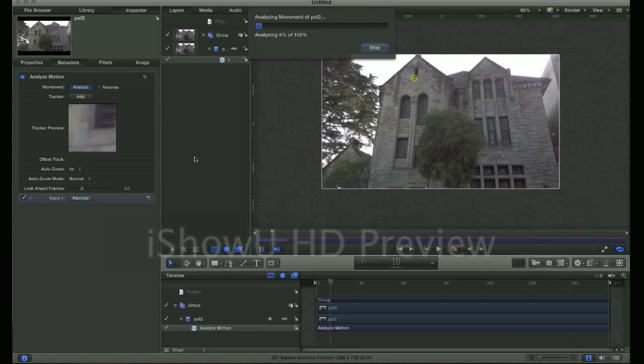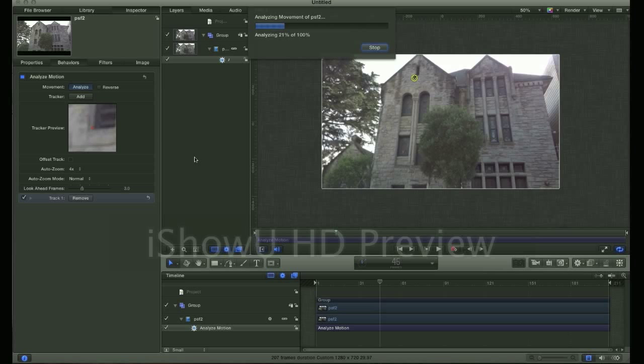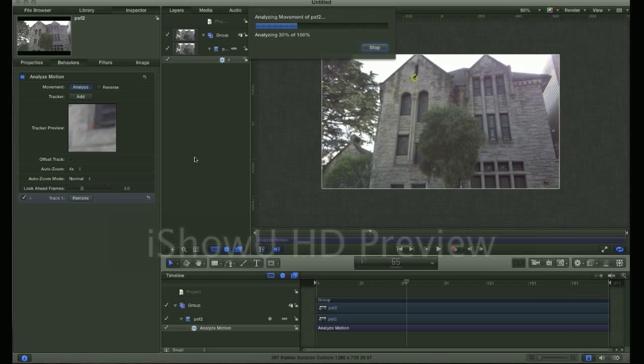Now, depending on how long the clip is, it could take a little while. Sometimes if you don't have good pixel quality on your camera or it's too jittery or shaky, the motion tracking is not going to work. You have to make sure that you're keeping your camera pretty steady. I mean, it's not like losing it every single second. You can see that it's holding on to our tracked motion point pretty well over here to the left where it says tracker preview.